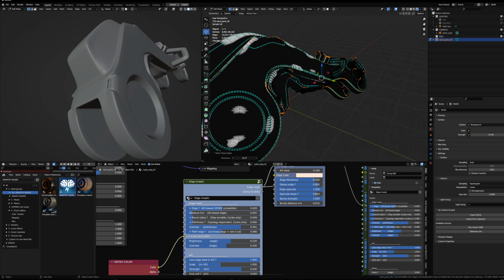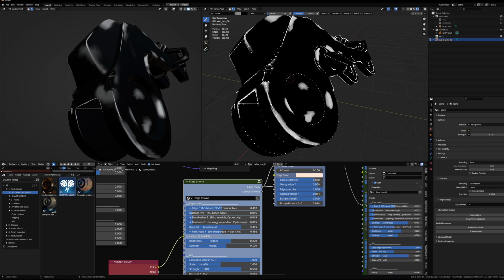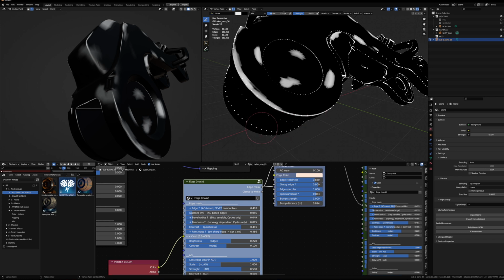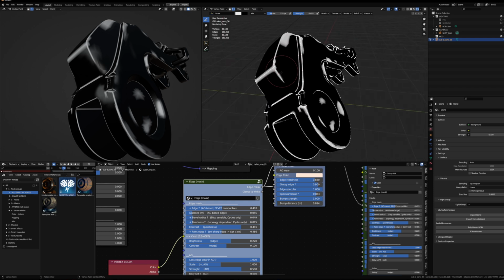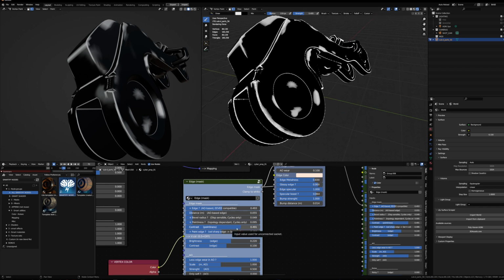You can adjust this angular parameter to select more or less hard edges, and then you can go back to the vertex paint mode. On the top bar, you can activate the selection mode in vertex, and then it means that all these white dots is where you can paint, while the rest won't be affected. So you can either paint directly here on this selection, or go paint, set vertex colors. That's basically a paint bucket option. It will fill your current color, white, onto all these selections. So that's a way to do some automatic edge mask while still being able to control by hand where you want some or not.